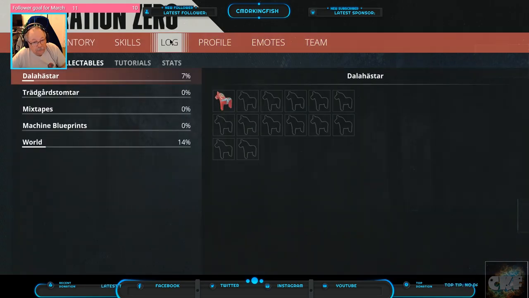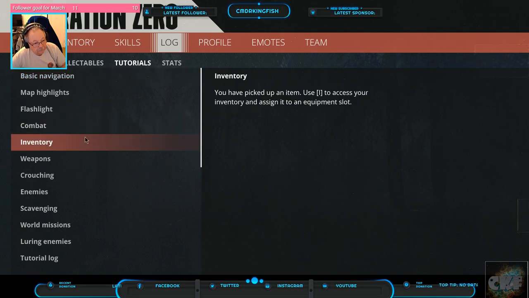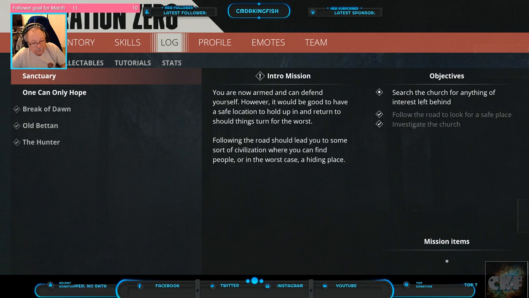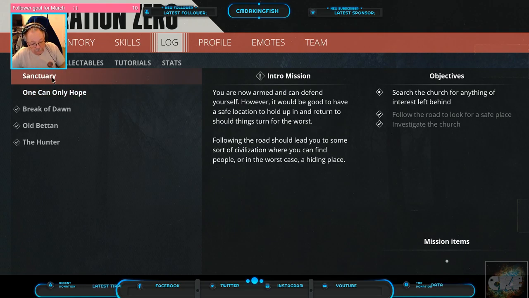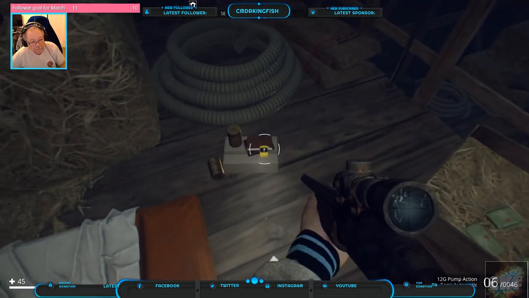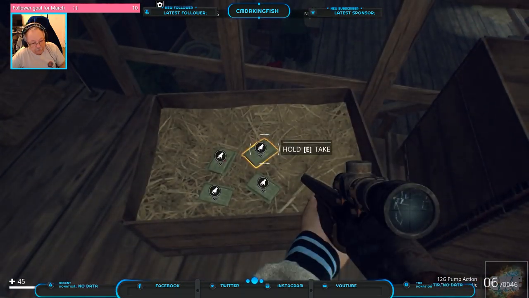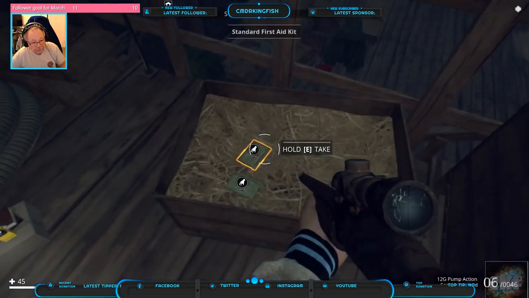Skills. I know that. All right. Tutorial. Collectibles. Missions. I thought it was here. Well, that would have been nice to kind of read it. I think that would have told us something about what was going on. E-take. What are these? Oh. First aid kit. Yeah, we'll try to take all of these.